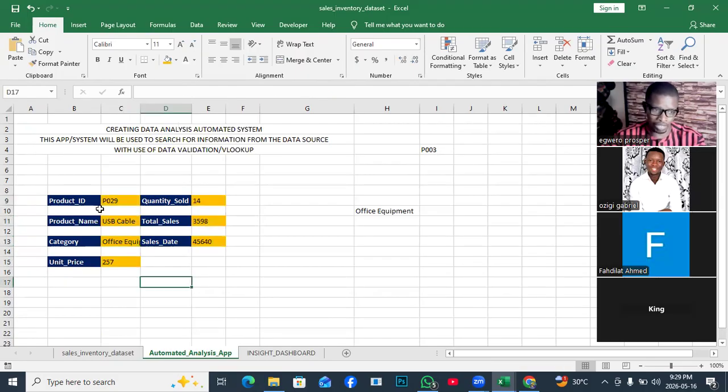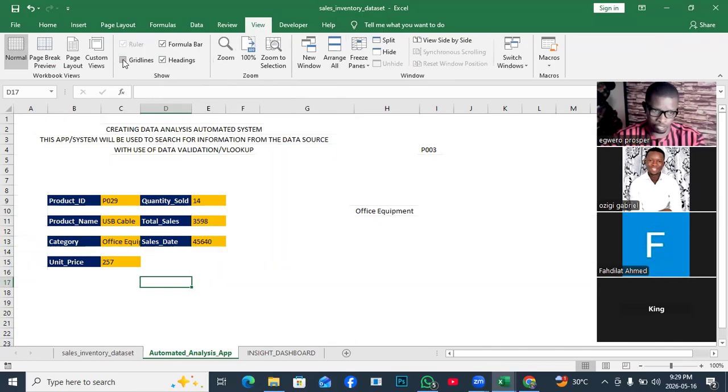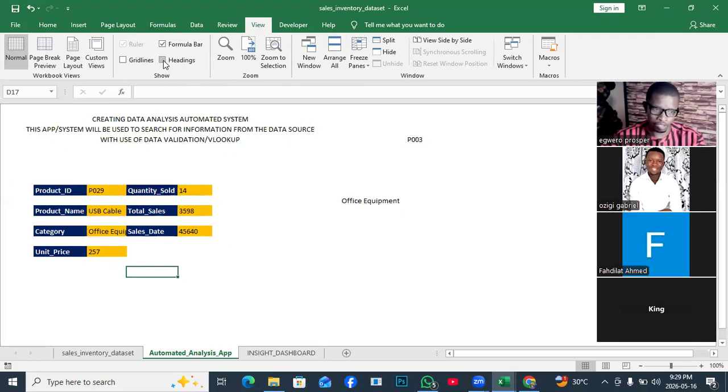Now, after this, you can decide to hide all the grid lines, because it doesn't make it look cool. So you go to the View tab, and then you turn off the grid lines first. And then if you like, you can also turn off the column and row labels.